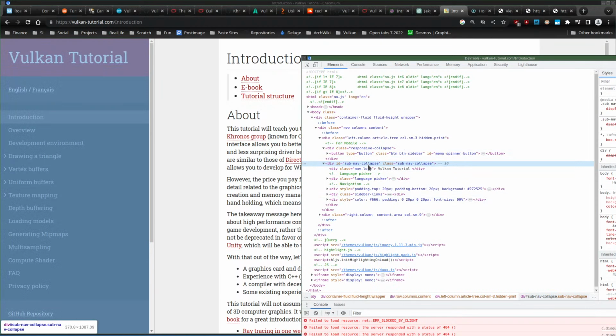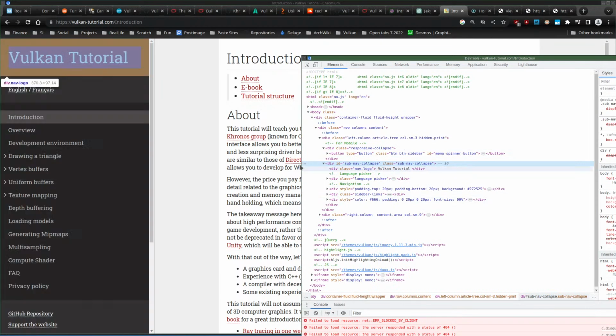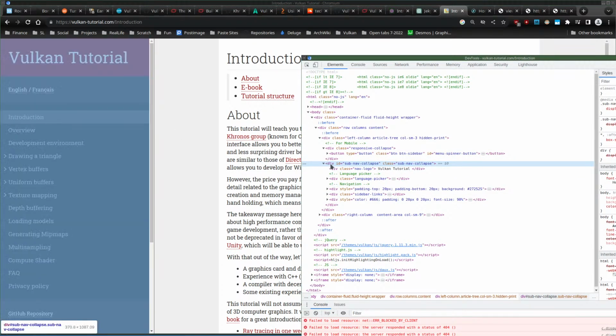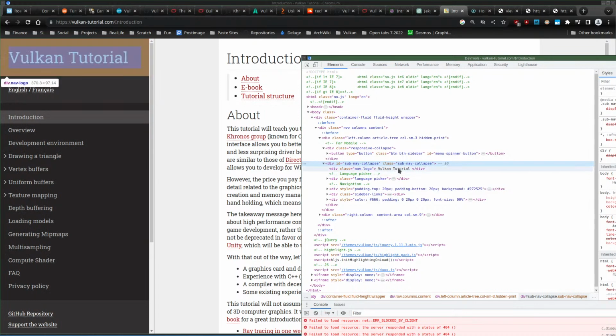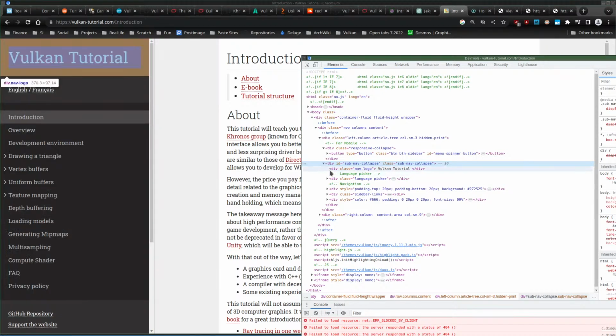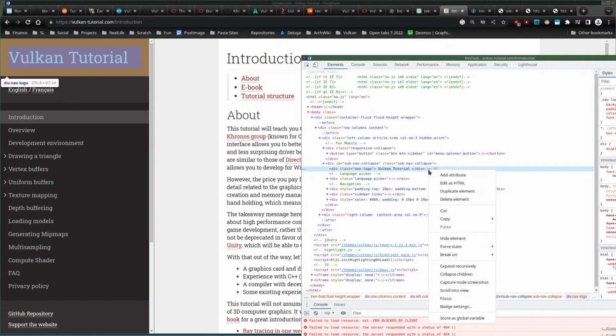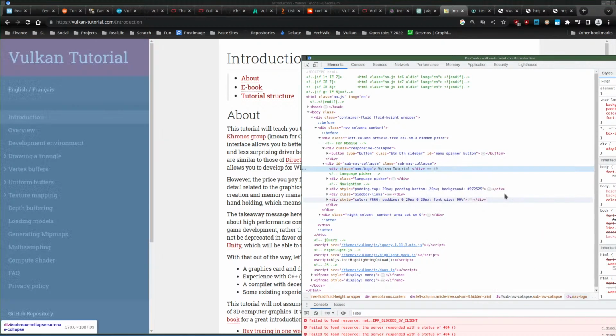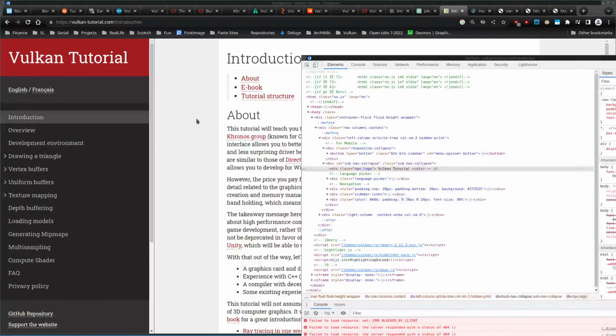Yeah, subnav collapse is including the tutorial. So it comes inside of it, yeah. I'm just going to add it to, I wish I could copy this. Copy element. Oh, let's try that out.